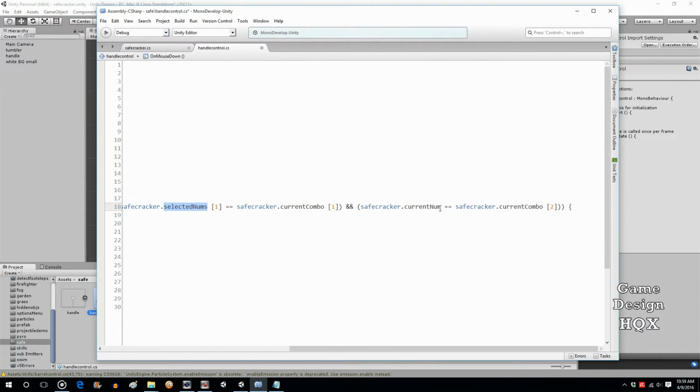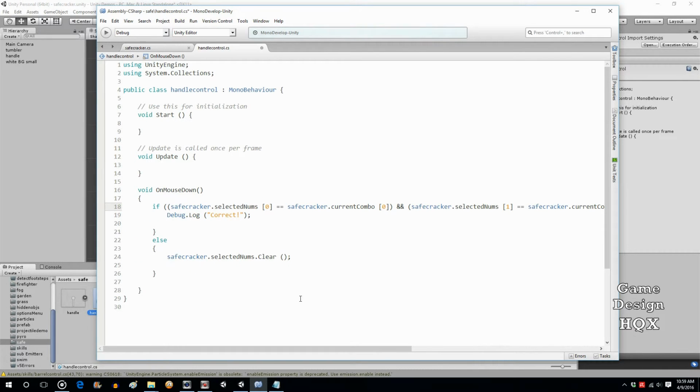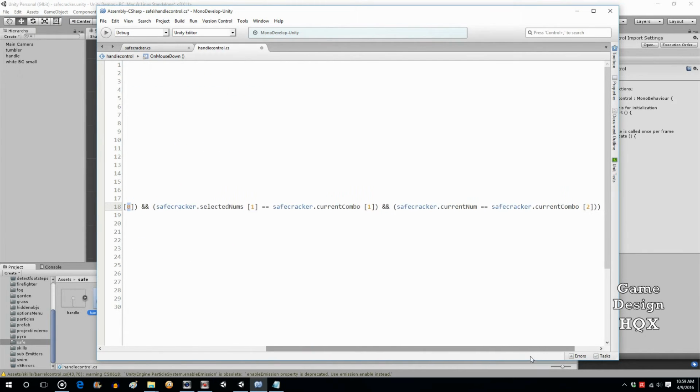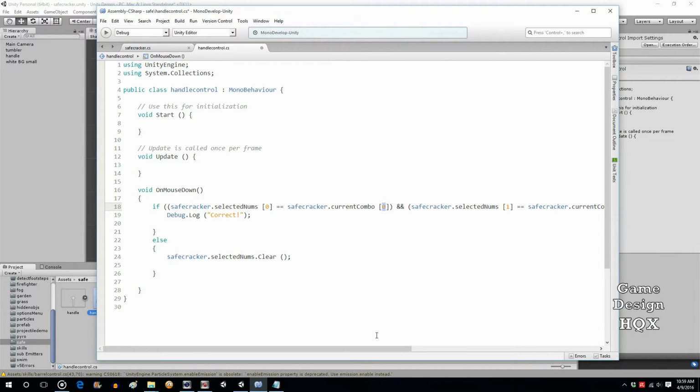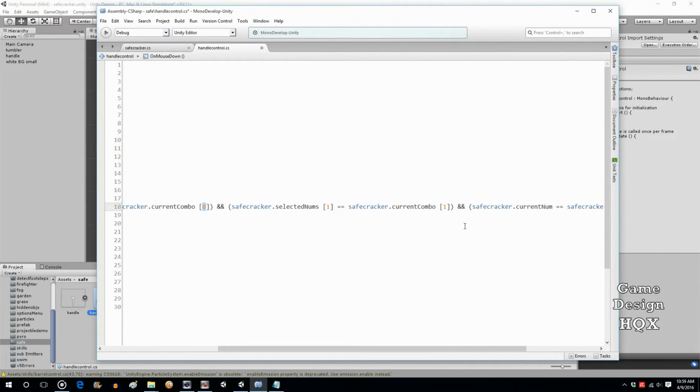So Safecracker.currentNum is equal to the second position, or really the third number, in the number 2 position. It's a lot to look at, but in principle you're checking the 3 numbers of current combo, the 0, 1, and 2 position, against the 0 and 1 position of Safecracker, and the current num for the third digit.